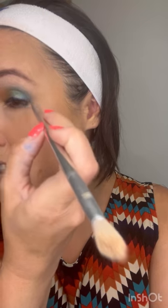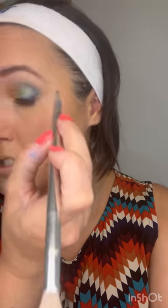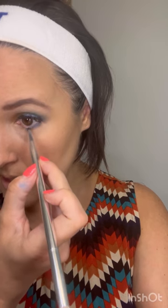I know this look is not for everybody — a lot of people are not going to do their eyes like this. I don't really spend much time on my eyes anymore because I have these lash extensions I like to use. The Lilac Street lash extensions make your eyes look so good even without eyeshadow and eyeliner. Now look at the difference between the side that has the liner and the side that does not. I love using navy blues and purples in place of black — it really does soften the look.